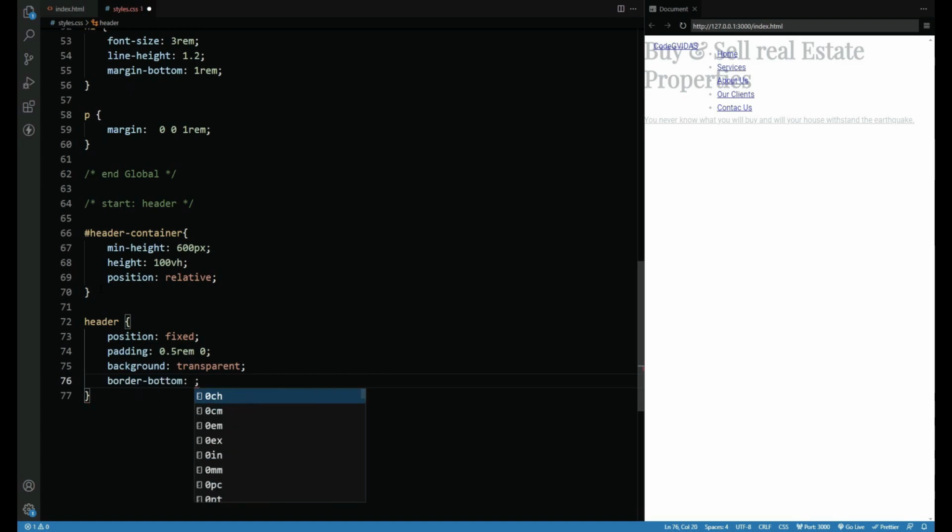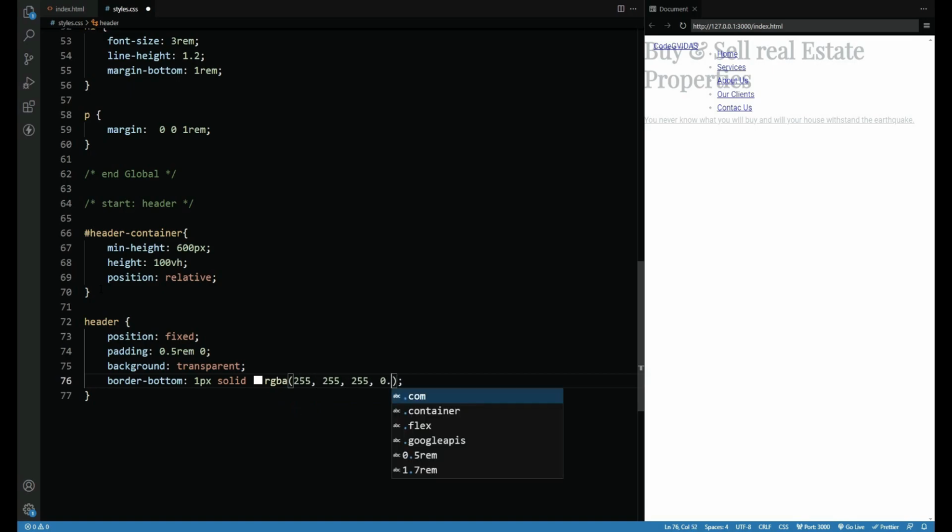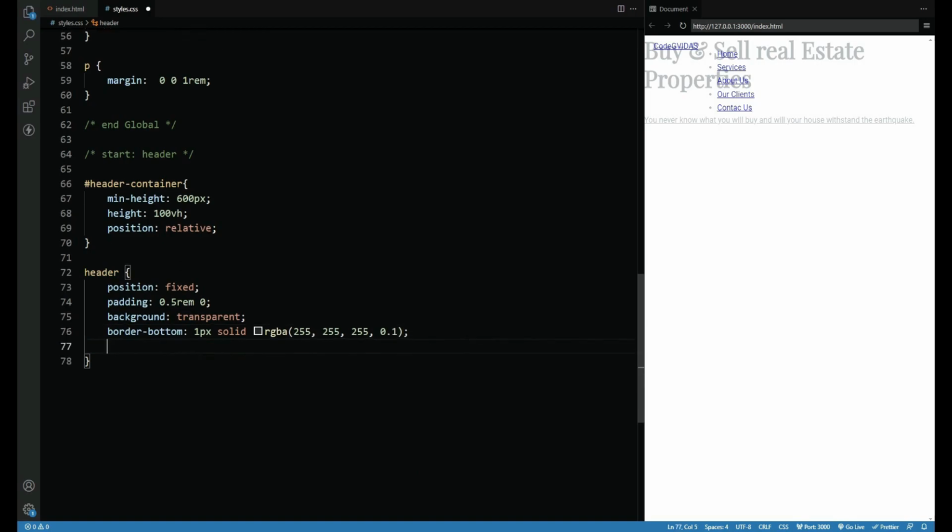Border bottom will be 1 pixel solid RGBA 255, and opacity of 0.1. Then let's insert the width. Okay, it will be calculated, and it will be 100% minus 17 pixels.